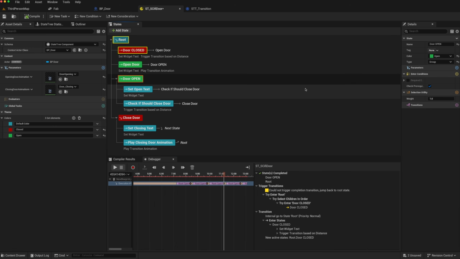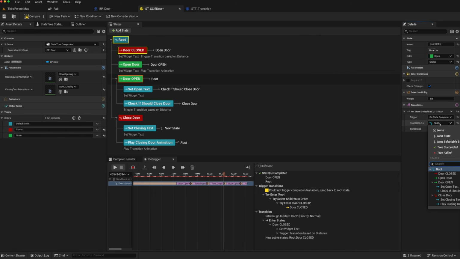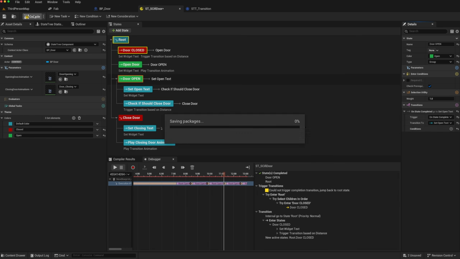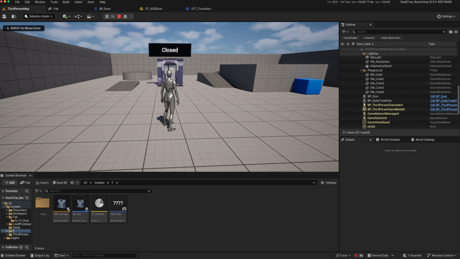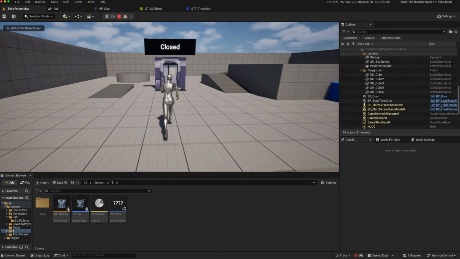So if we go to our door open group and we just give it a transition. So click on transition and we'll just say on state completed, transition to set open text or go to next state. We'll define that as set open text. Now when we play again, the door is closed to begin with.